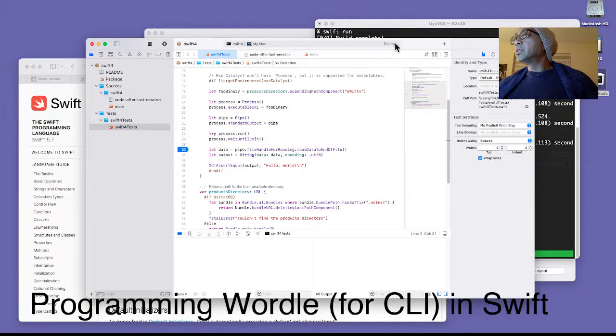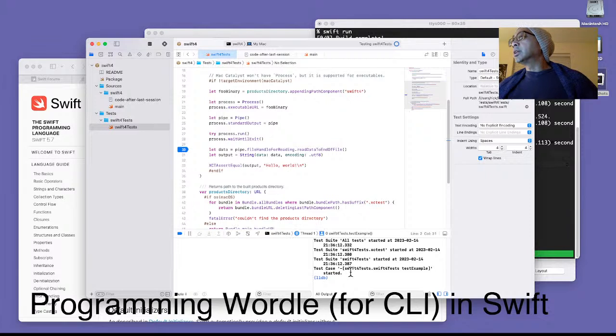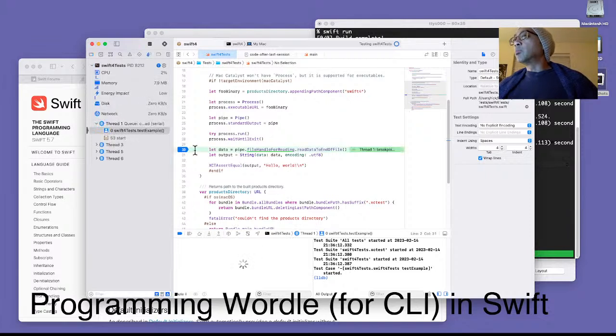It does appear as if it's doing a test. I didn't expect it would do that. Now it's actually in the breakpoint, but I'm going to skip past the breakpoint. I'm not ready to talk about the breakpoint just yet.